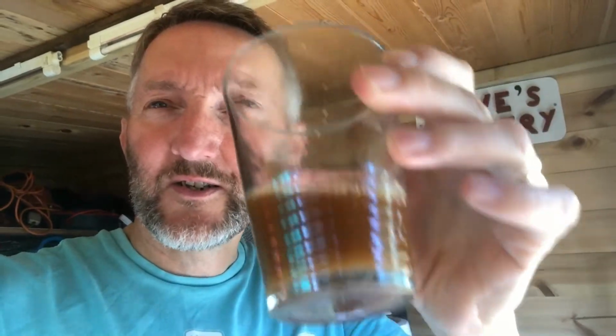This is known as sweet wort. It's the first surge of sugary solution from the mash tun, and it is full of sugar from the malt, and it's worth having a taste. That's about the sugariest thing you will taste. And that sugar in here will then be converted to alcohol by fermentation. Cheers.